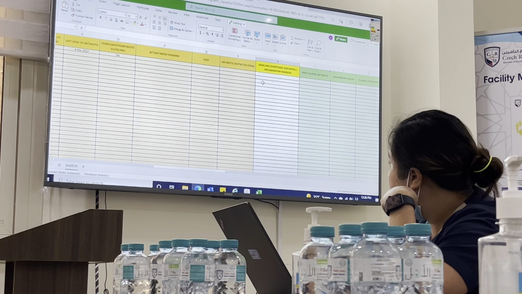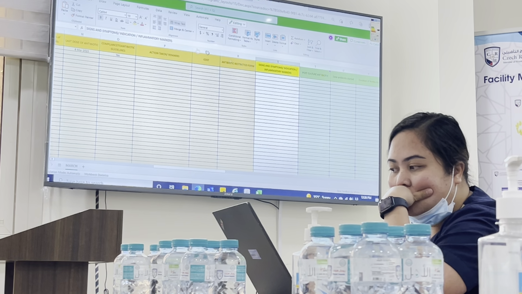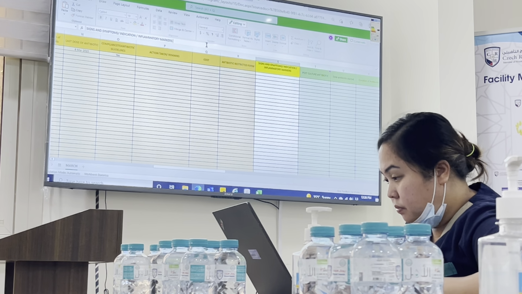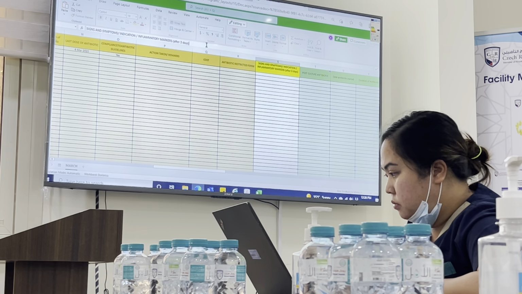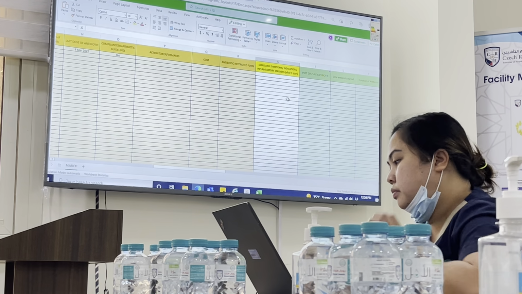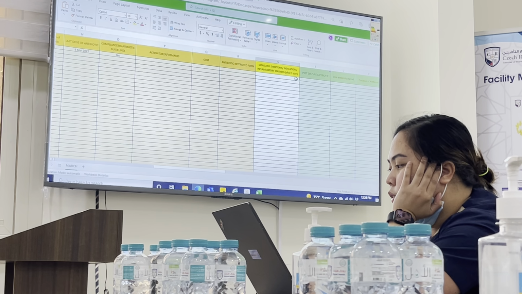Okay, so after 3 days, the physician is supposed to request the inflammatory marker. So this is the nurse's work. She will write for us what's the result of the labs, if there is improvement or no improvement, and on that third day we expect to have the culture. So we will have the post-culture antibiotic.